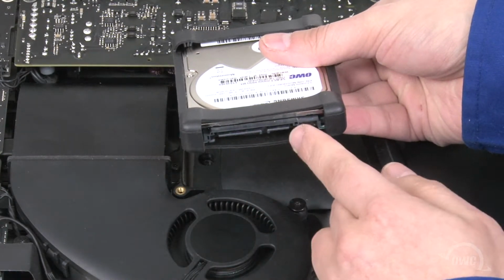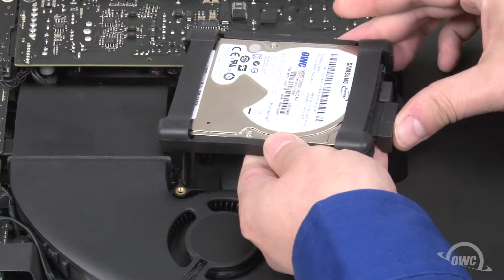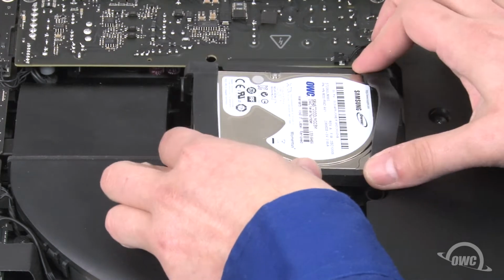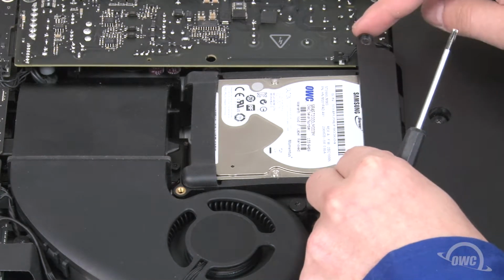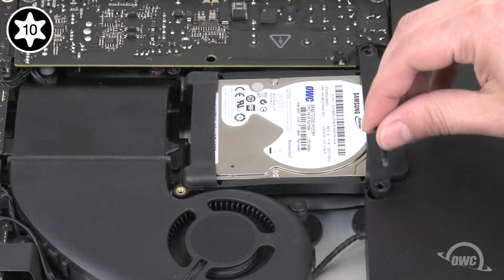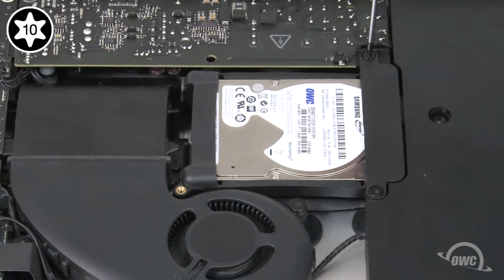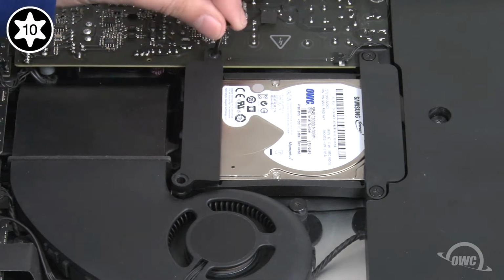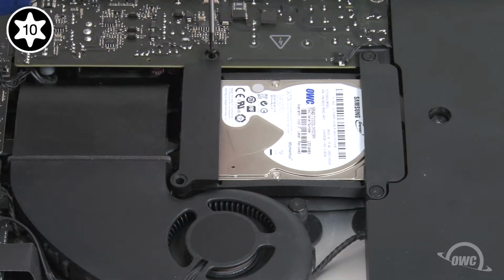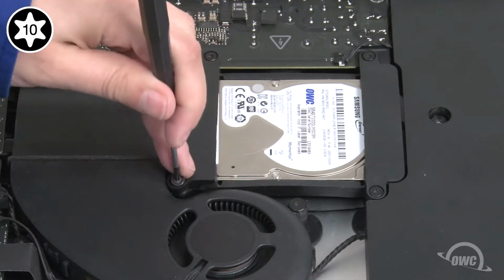Attach the SATA cables to the new drive then set the drive itself into the bay. Place the drive retainer with the even edges into place and secure it with the two medium-sized screws. Then do the same with the other side. The side over the power board takes the long screw and the smallest screw goes in the remaining hole.